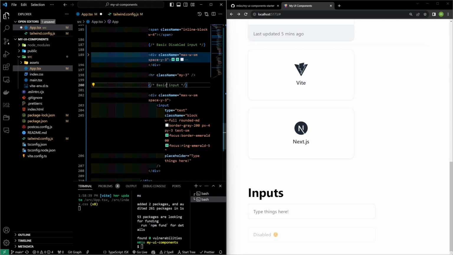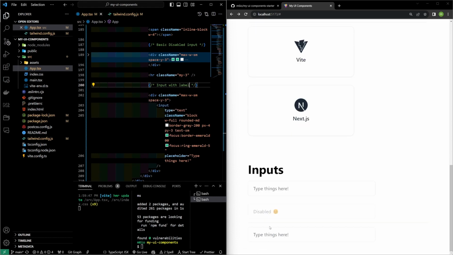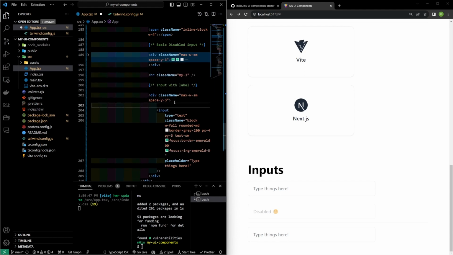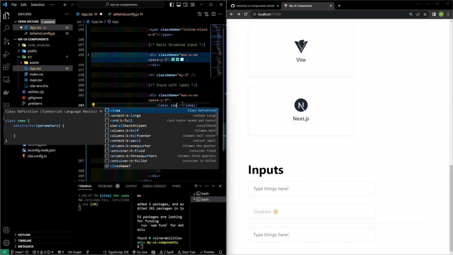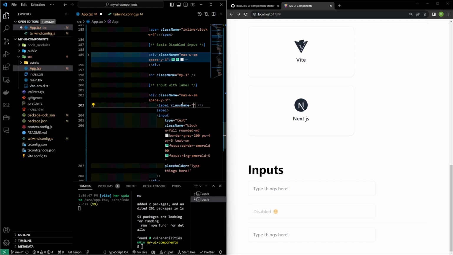But right now what we're going to do is add an input that has a label. So we'll say input with label, and we'll save that. So there you go, input with label. But what we want to do here is actually leverage the space inside of this div to add a label component. I am going to get rid of the HTML4 because I don't want that by default, but there are places where it is appropriate and useful to have the HTML4 attribute in there.